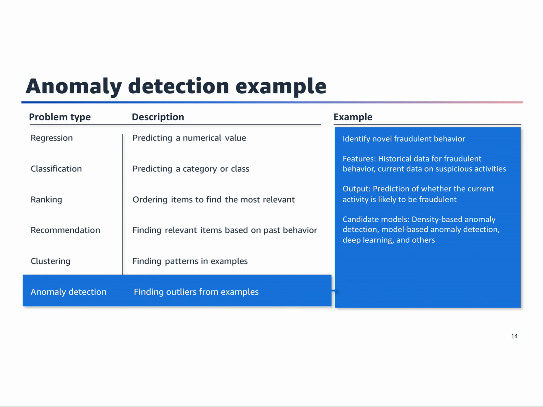Models could help you solve this example problem, including the following: density-based anomaly detection. This type of model identifies instances that are significantly different from the majority of the data. The model works by estimating the density of the data and identifying instances that have a low density compared to the rest of the data. Some popular density-based anomaly detection algorithms include local outlier factor, LOF, and one-class SVMs.